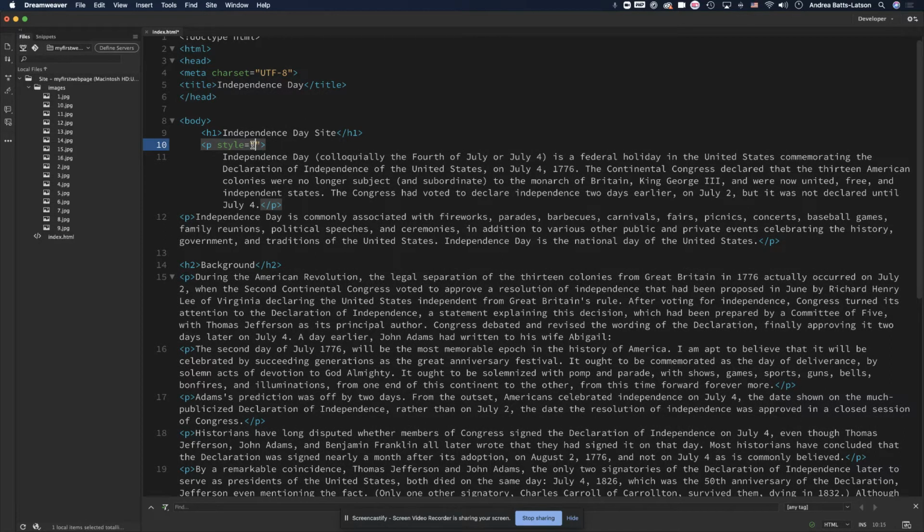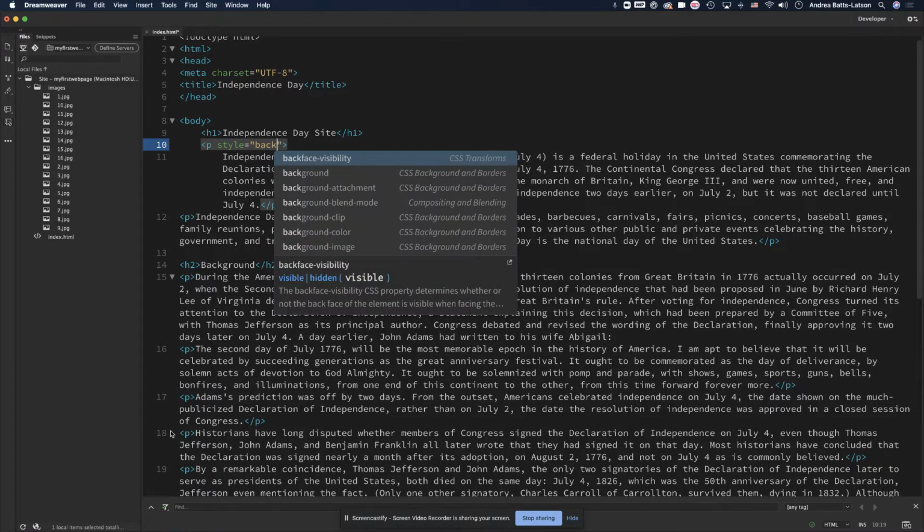Then in between the quotes is where I put the property and value. Another thing about them is that it always ends with a semicolon. So in here, style equals the property of background color. Another thing to note too, let me make sure I'm typing in the right spot, this is actually CSS.